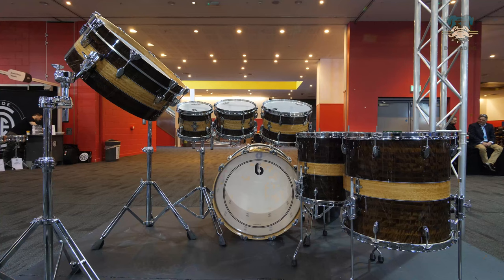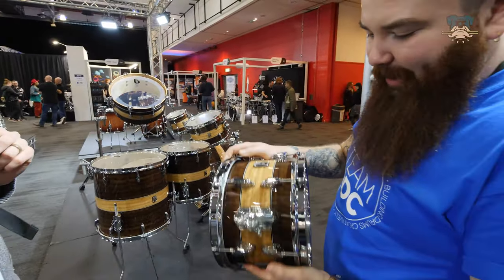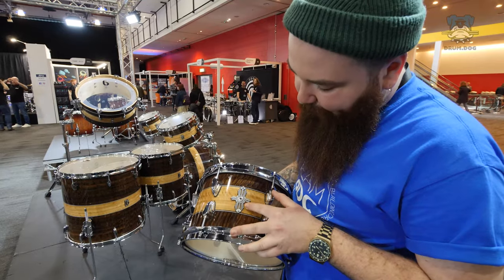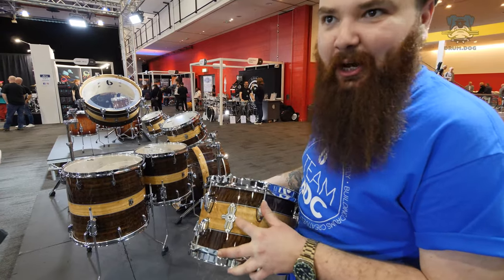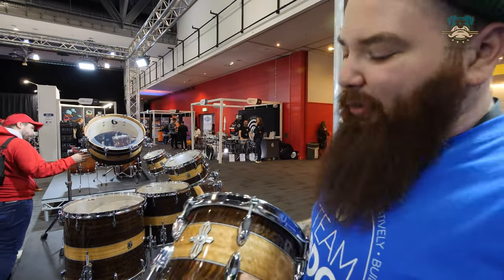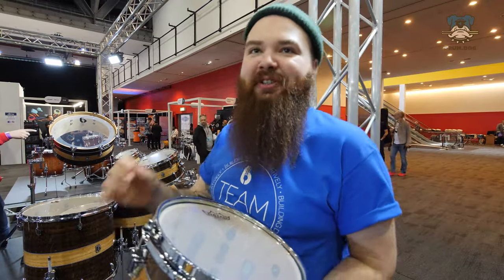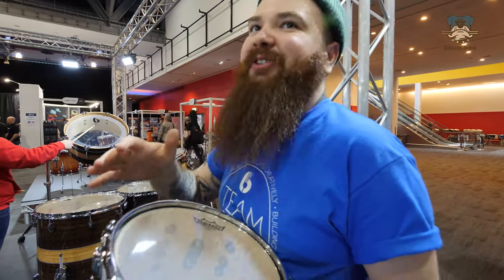This series in particular is a Founders Reserve. The difference is there's always a gold background behind the bee badge on a Founders Reserve — and that's the badge that goes with it. Whatever the inner wood is will be what's labelled on the badge itself. We'll have some more Founders Reserve snares over in the other area, and they'll have different inners — one says mahogany, one says cherry, and the other says birch. With the attention to detail we try to bring to every product, we try to accentuate the inside as much as the outside.